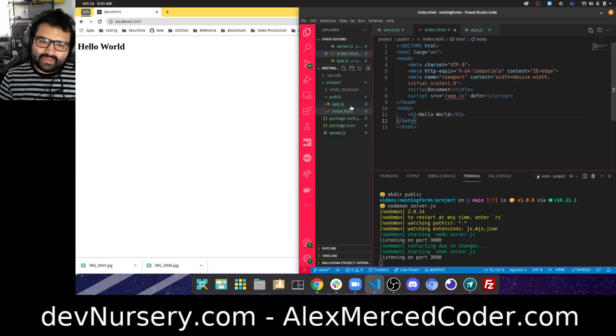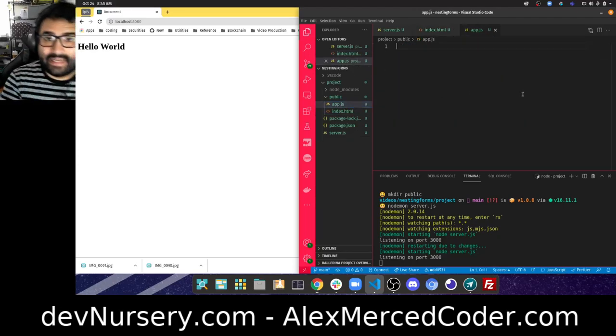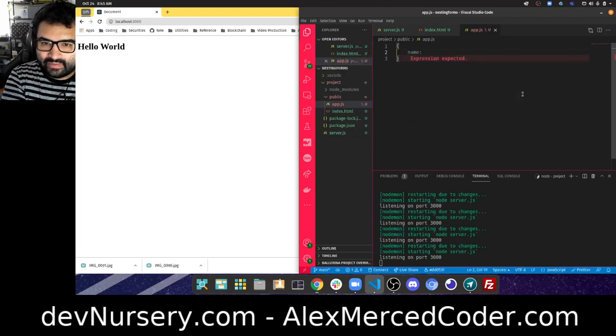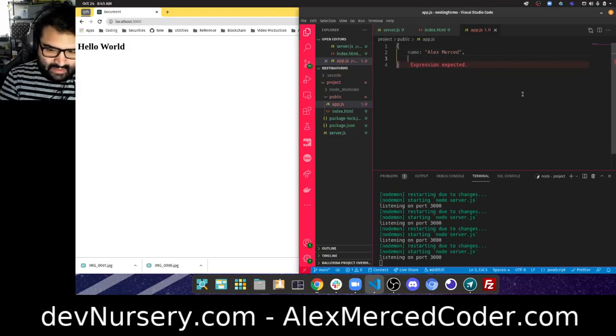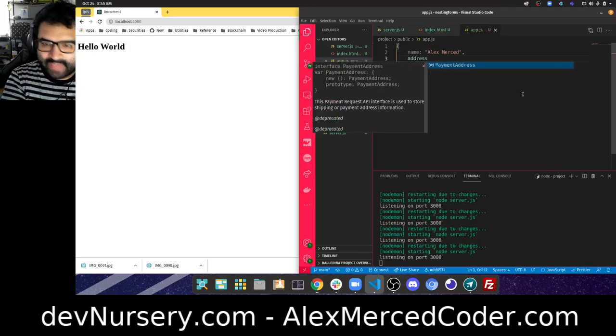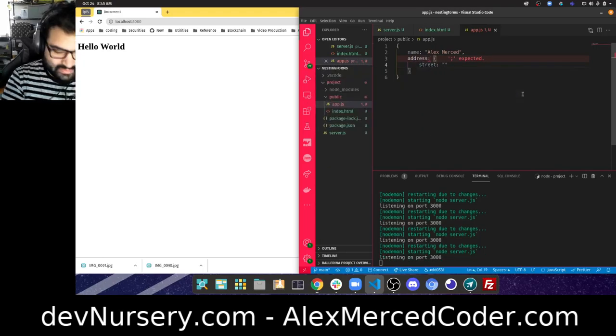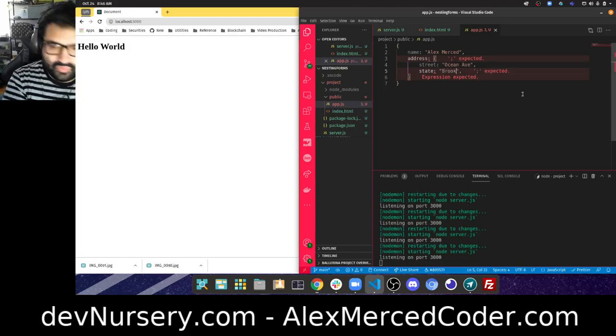Now the deal is, what we're worried about is a form that sends nested data. Okay, so right now I could send a form that has a single property, like name, Alex Merced, and we'll say a nested property would be something like address, and we'll say address is another object with like street, state, and I'll use the old Ocean Ave, Brooklyn, even though I live in Florida now.